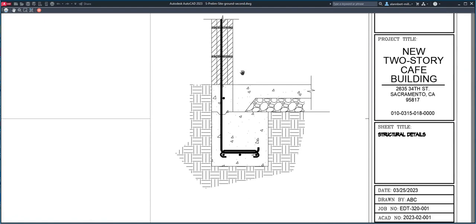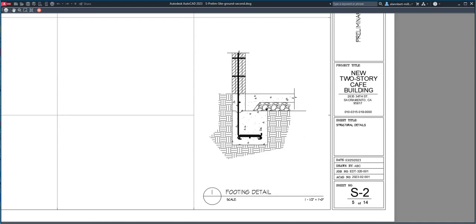Typically, engineers don't really put time and effort into making this look pleasing or aesthetic. Architectural details, on the other hand, are different.